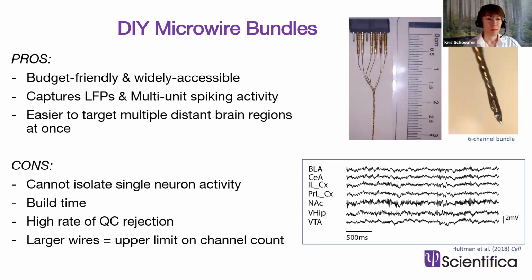So starting from the most basic and budget-friendly, most widely accessible version, this is personally what I worked with when I was doing my PhD, which is hand building some microwire bundles. And so this is typically some fine wire, it's insulated, typically either tungsten or stainless steel wires. Some pros, of course, it's very budget-friendly, easily accessible. You essentially twist them together, use maybe a heat gun to keep it whole, and using a scalpel to cut the tips. And so the sensors are just here at the tips.